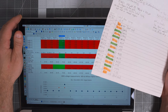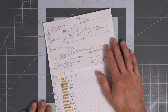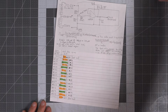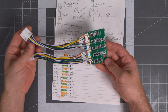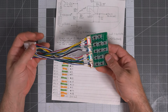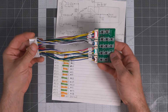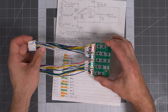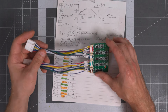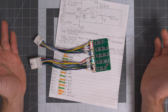Yikes. Okay, so let's circle back here and talk about what is unsafe. One, the major unsafe thing is that we're masking the over and under voltage condition on charged cells. Instead of being able to have resolution every 5 cells, we're now only getting resolution every 10 cells, except for module 14, which is still 5 cells, because the kludged circuit here didn't actually end up working properly.